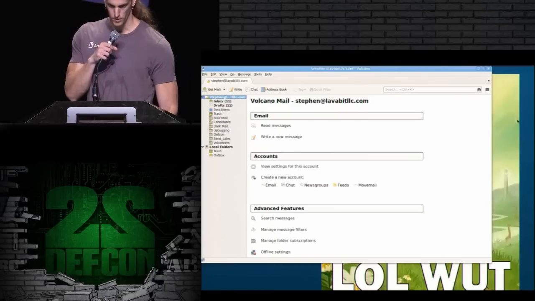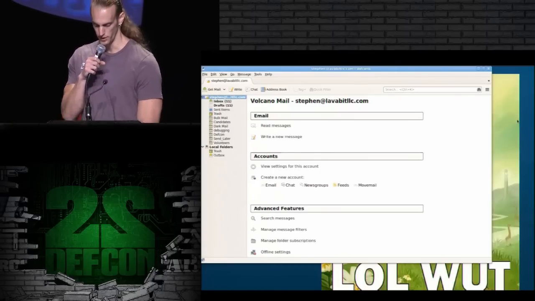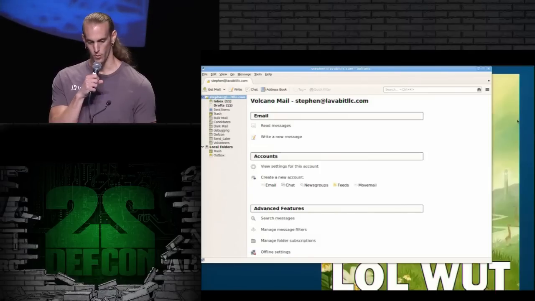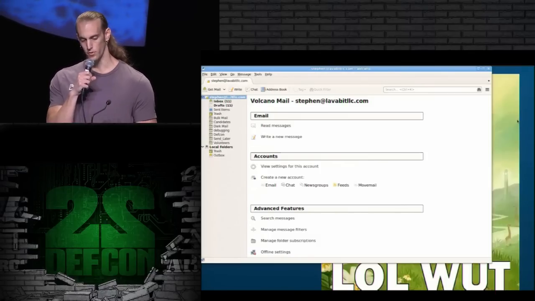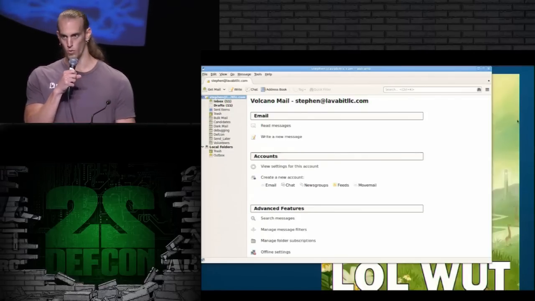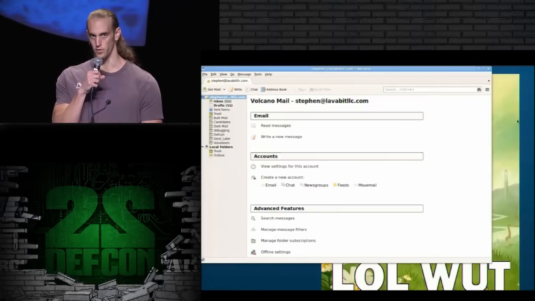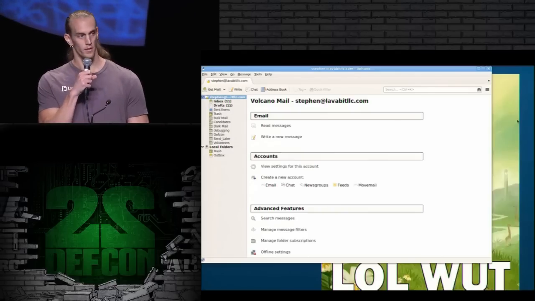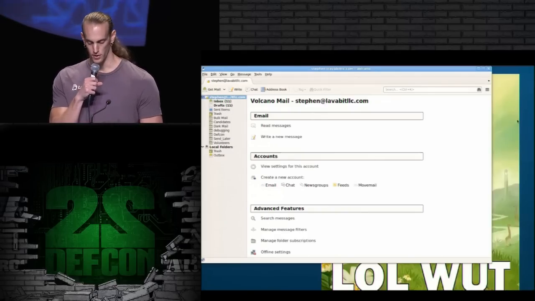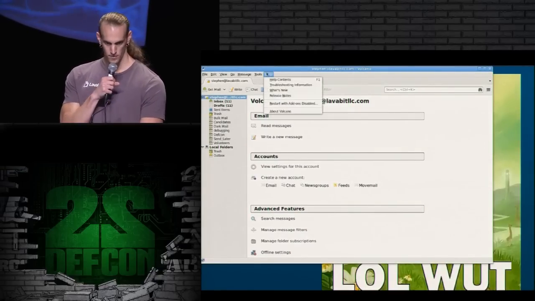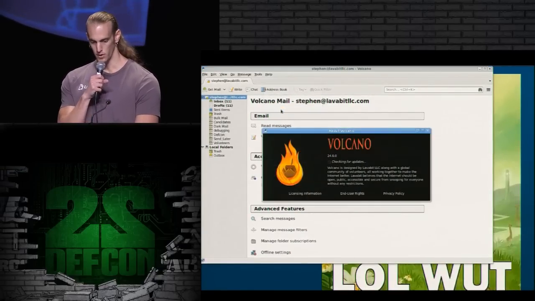All right, we're going to do a quick little visual demonstration here. Hopefully everybody's going to be able to follow this as much as possible. What you're going to see right now is called Volcano, and that's the thick client we've been working on, which is essentially a Thunderbird fork. As Ladar mentioned, one of the important things is to make sure this is all usable with a friendly experience for everybody. It's familiar to them. So just to give you a little taste of this, start this off here. See our little custom branding here.